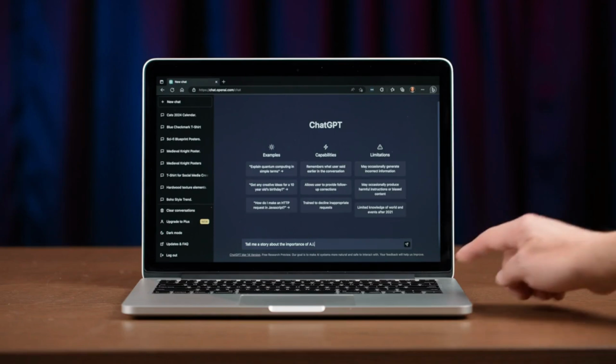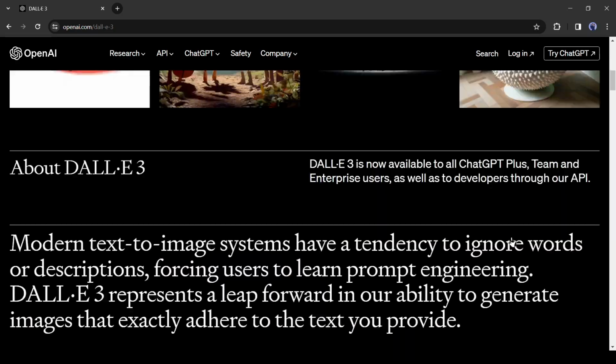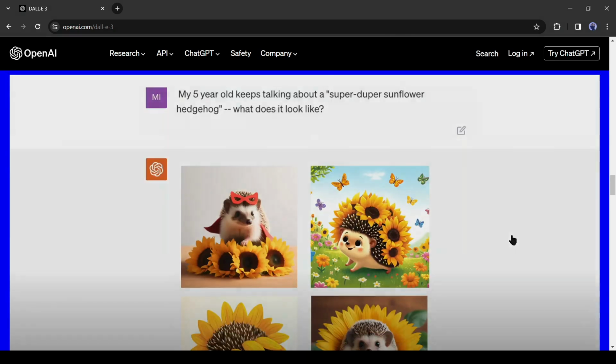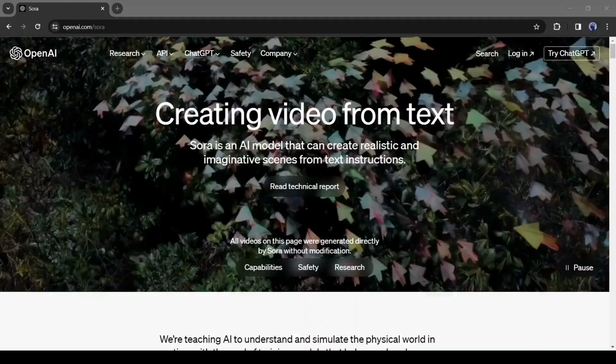In November 2022, OpenAI shocked the world by launching ChatGPT. They introduced the power of AI to the world. After that, they introduced another AI model, Dall-E, to generate images. In 2024, OpenAI is going to bring another storm in the world of AI. And that is the text-to-video generation model, Sora.